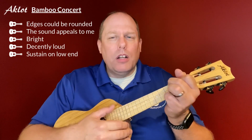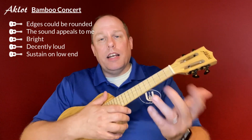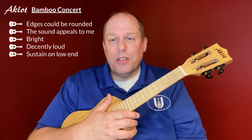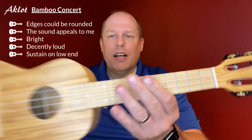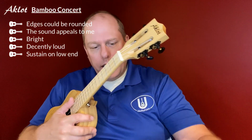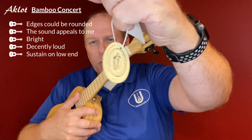But again, I would love to hear this with other strings, and as you know, oftentimes as soon as I'm done with these reviews, I go out and I swap the strings. Again, these are Aquila Super Nylgut strings. You even get the little piece of paper here that says that it is Aquila Super Nylgut.